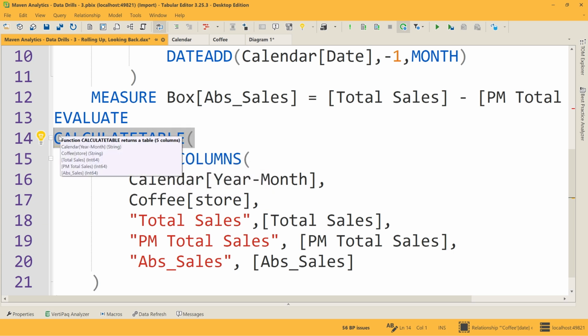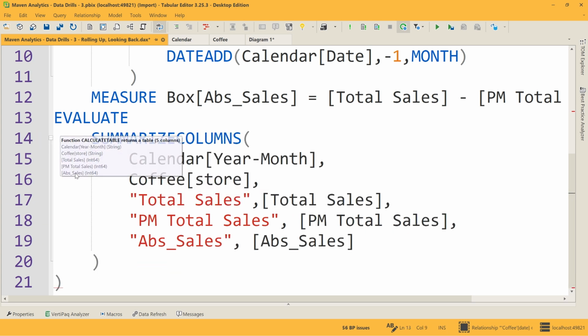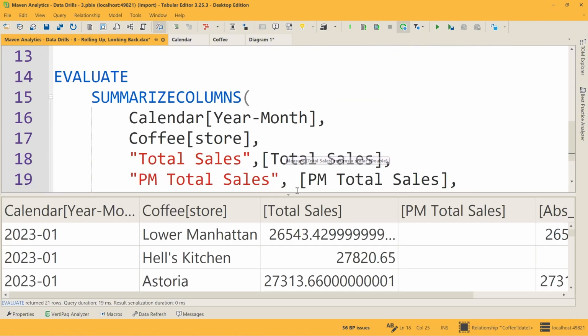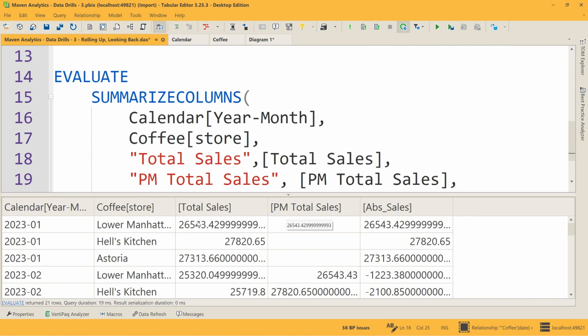Okay, sorry. Maybe I should explain why. Maybe we should see what's happening before we wrap this in a calculate. Okay, so this is what we get. This is the query that we get. So we're already on the way to getting the solution.